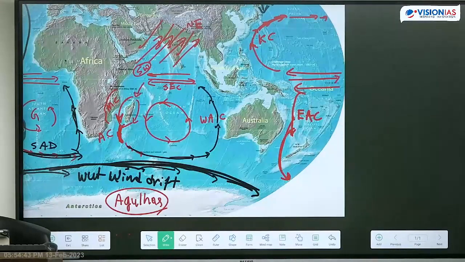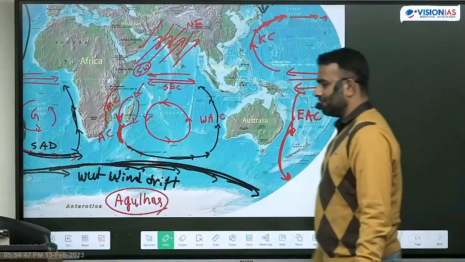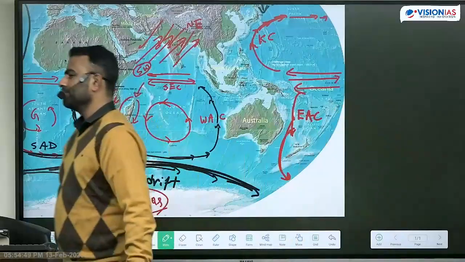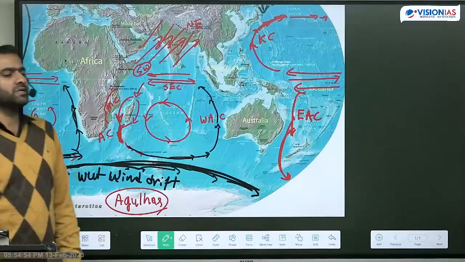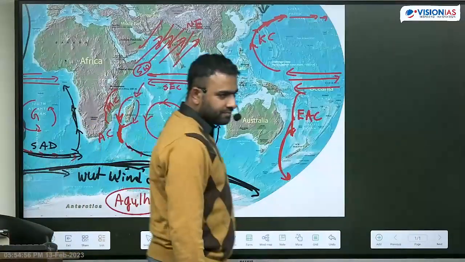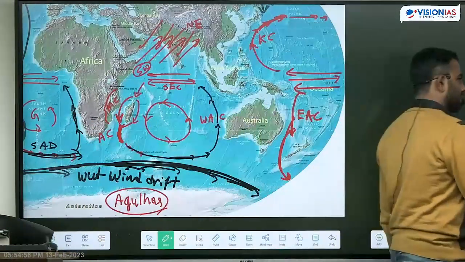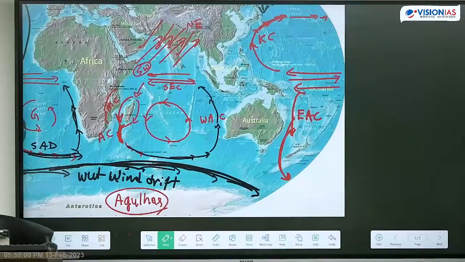Not westerlies. Okay, westerly नहीं आता है. It is in the totally trade wind belt. And पूरा wind का direction ही change हो गया. And wind being the most primary factor, it will also influence the water circulation here. Right? So the first factor which is different from the other oceans is the winds, which are not constant in the same direction. Wind का direction तो पूरा के पूरा उल्टा हो गया.